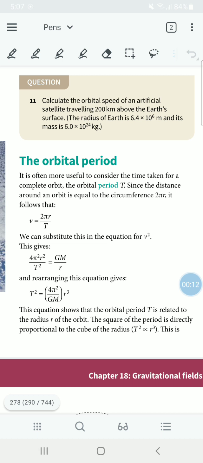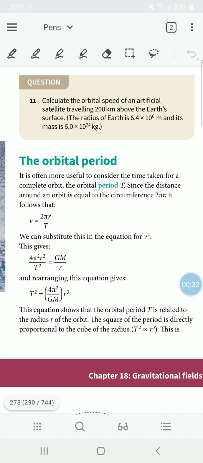So you know what period means. Period means one complete unit, right? Period is how much time it takes to, maybe if it is to go around a circle, then it is to go in one orbit. So that is a period.